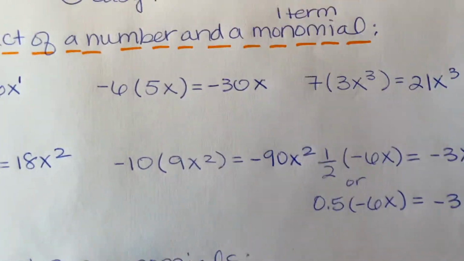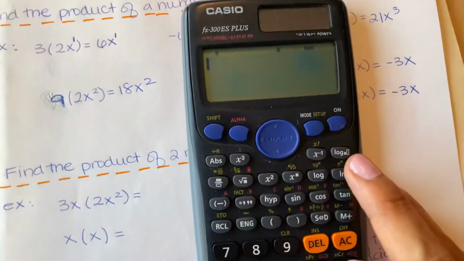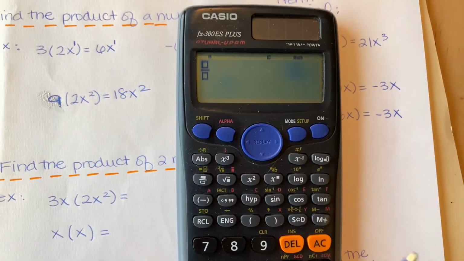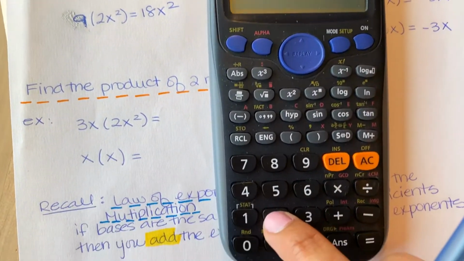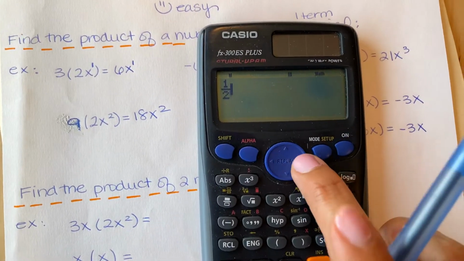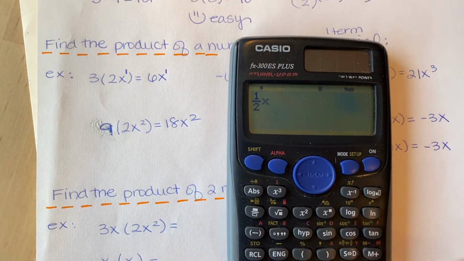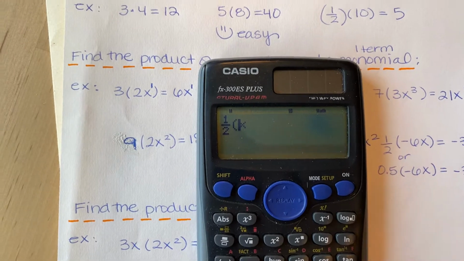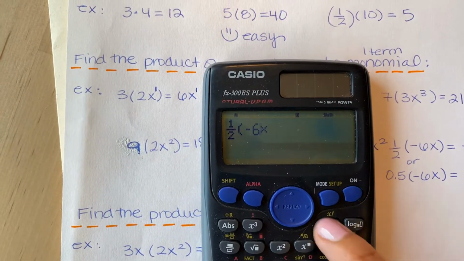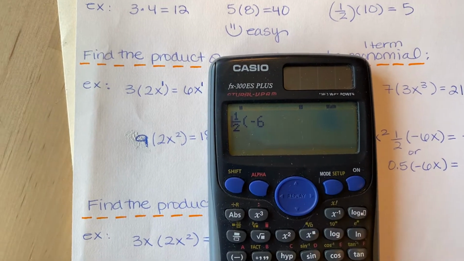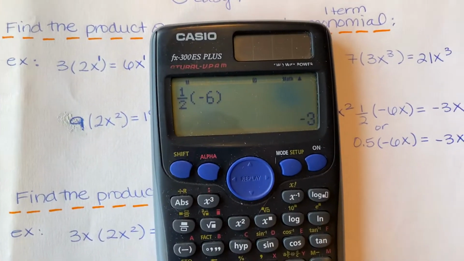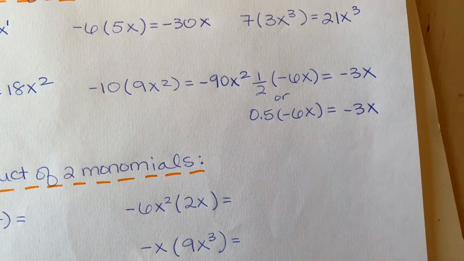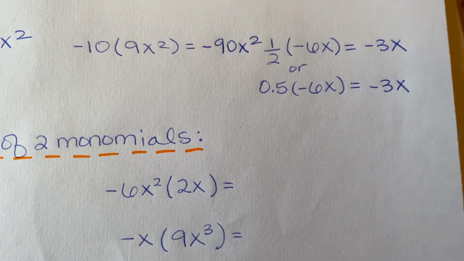Now remember, there is no shame in your calculator. For the 1/2, you would hit this button for the fraction, right? 1 down 2, there's my 1/2. You're going to click out to the right, and then you can put times, or you can put parenthesis. If you just wanted to know what 1/2 of -6 was, oh, wait, let me delete that. Whoops. There is your -3. So if you want to test this, granted, you can't put the x in there, but just in terms of the product of the two coefficients, the numbers, you can do that, okay?